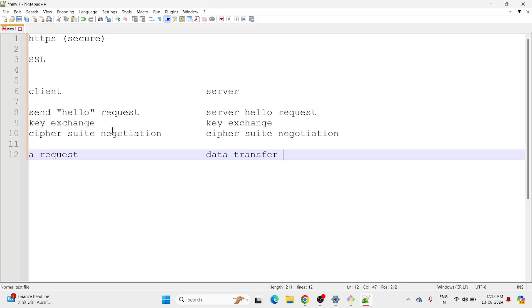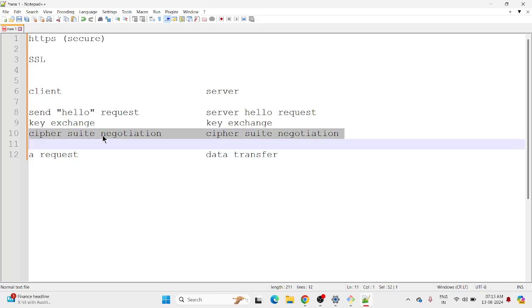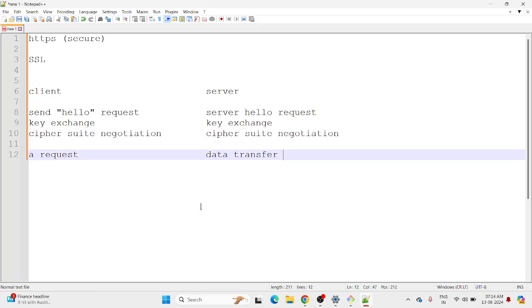Okay, right? So once the key exchange is done and the cipher suite negotiation is done, it is just verifying and encrypting the key. That's it. Then you can see HTTPS, and the connection is encrypted. Now, how to do that? Okay, I know it's working, but how do I set up this encryption for my website?